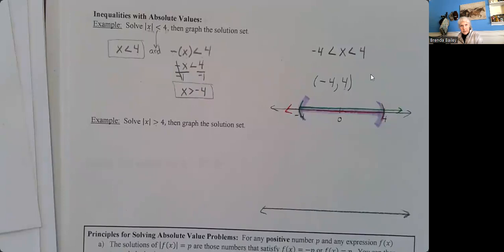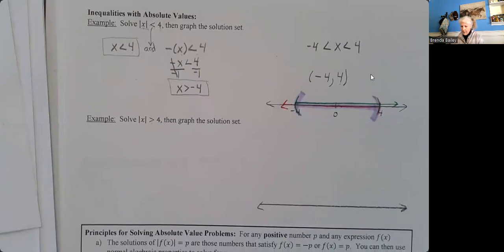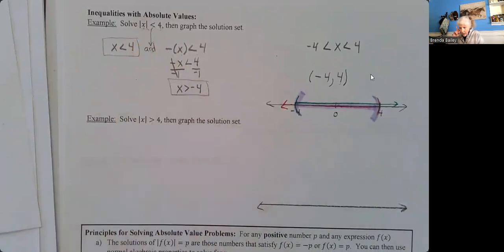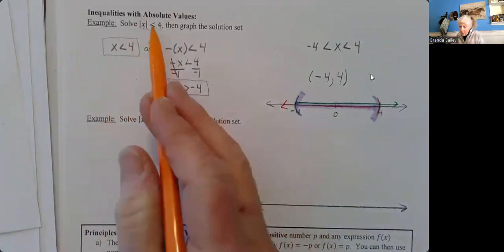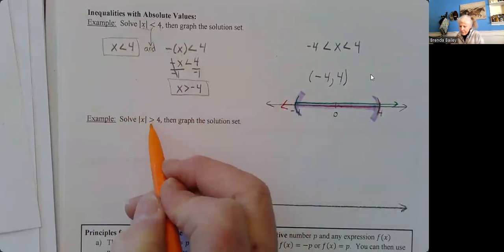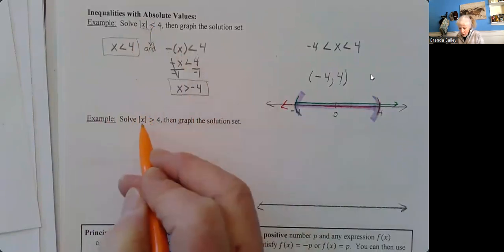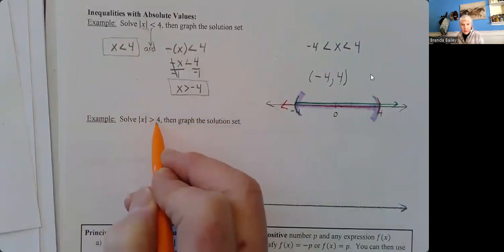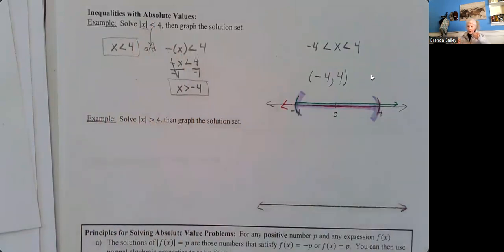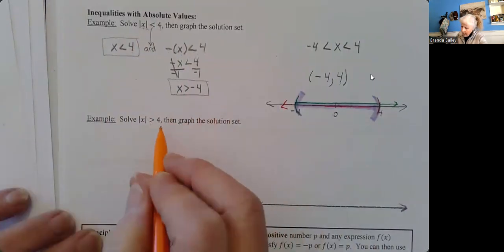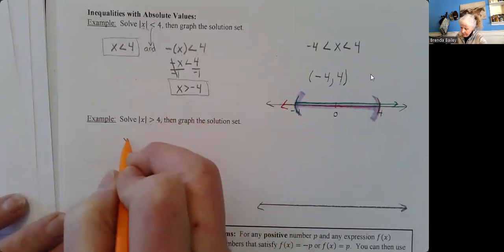Go through the steps and look at the difference between this one and this one. It's pretty obvious that it's the inequality symbol itself. This is by itself. There are numbers bigger than 4. It is possible to have numbers larger than 4, the absolute value of numbers larger than 4. So we'll go ahead and we're going to split it.